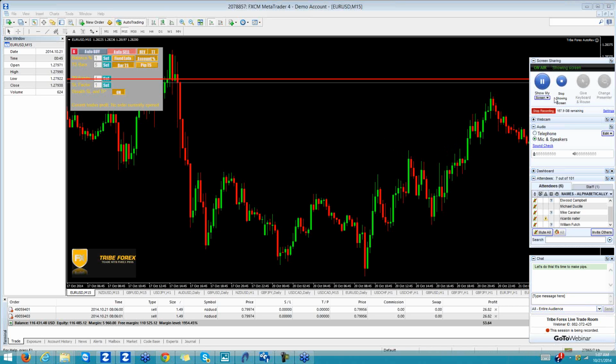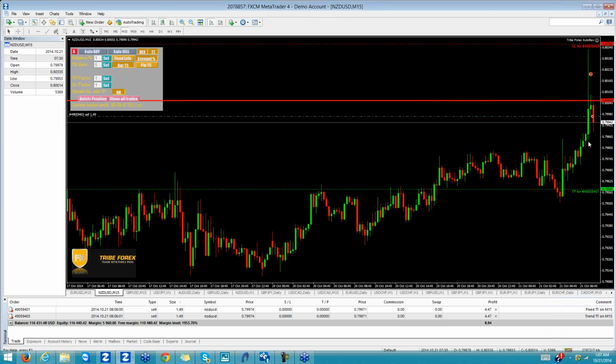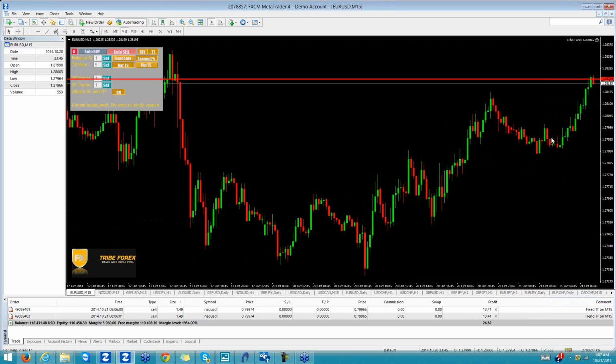All right, so we've kind of hit our mark on the euro dollar and the New Zealand dollar here. And it's just a lot of movement going on in New Zealand right now. It's bouncing around. Euro dollar looks like it may be setting up for, let's see, a 123.6, maybe a reversal candle. We'll see what happens. We've got 8 minutes left, so that's quite a bit of time before we know for certain what we'll get here.